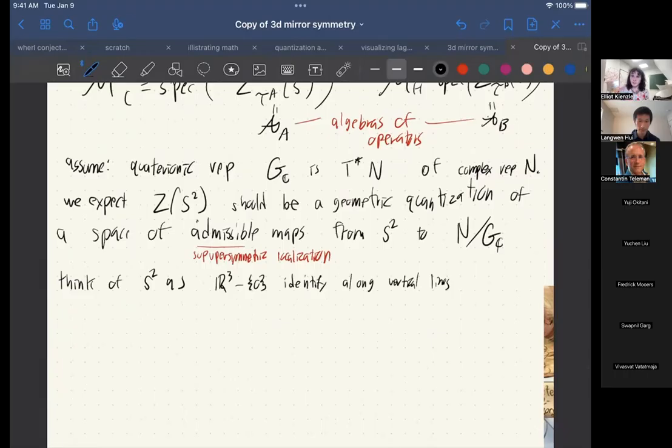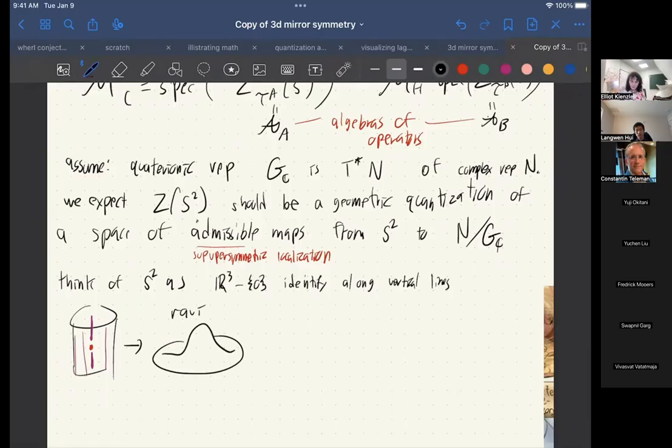This is sort of a perspective that I guess is reasonable in TQFT. If I think about my horizontal slices as my spatial slices, and as I'm moving through time, most of the times things are just going to be identified with one another. But if I happen to hit the operator, then there's going to be some sort of discontinuous change. So I guess what I'm claiming here is that the natural topology of S2 is not actually the topology of S2, but instead it's something you get by taking this cylinder and smooshing along the edges like you're making a raviolo. Hence we have this space, the raviolo.